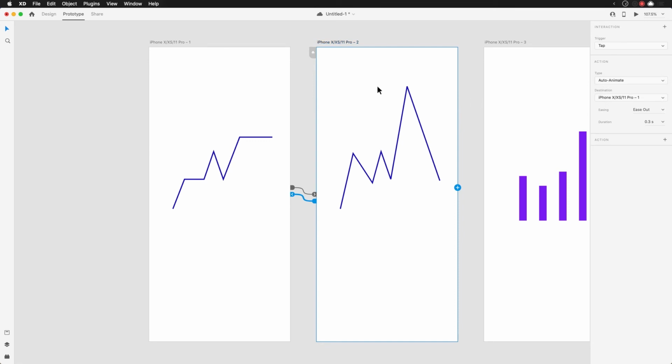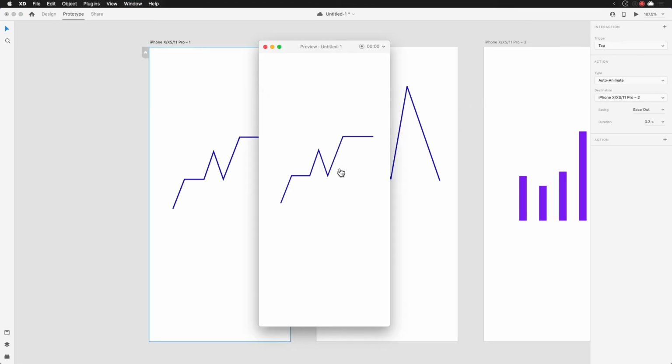Then let's try that setting. Now when you click, you will see those data transition to show the animation between them, a point-based transition. So it's a very real feeling. It's kind of what we want.